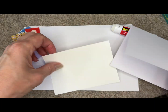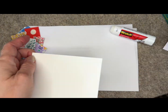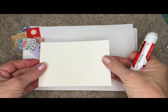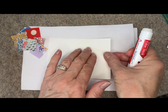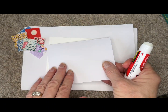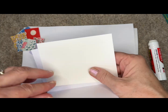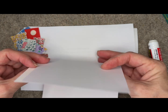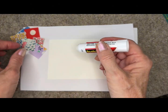So this is all it is. You can work directly on this card, or a better idea maybe is to take a piece of cardstock so that you're only working on this piece. And after I glue all of these down and stitch around, then I can just mount it onto this. Or you can stitch on this, and then if you want to cover your stitching, you just put a piece of cardstock on the back and glue it down to cover. So let's get started. This is all you do.